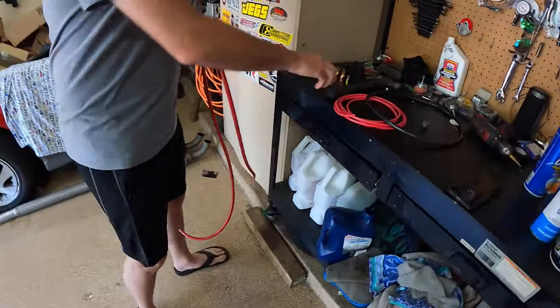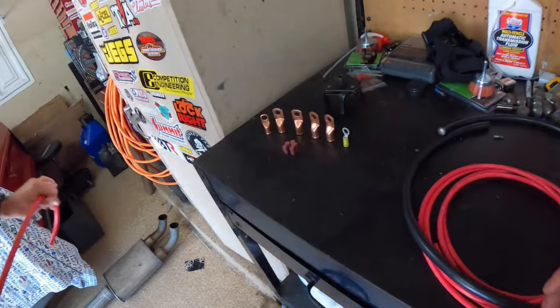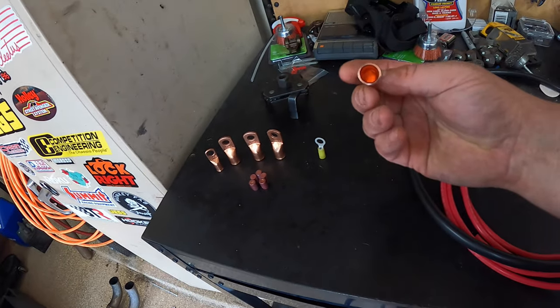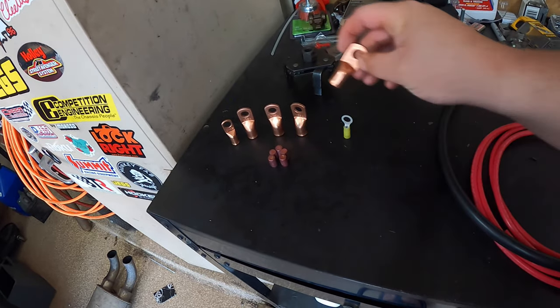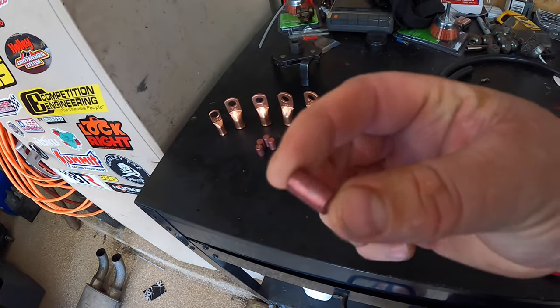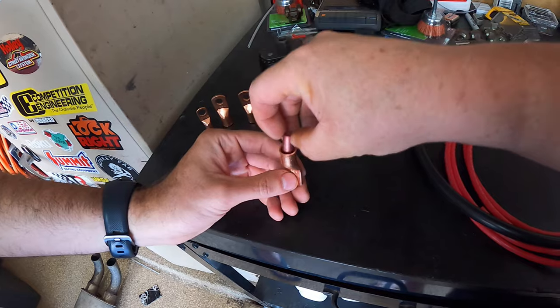Greg's already got the positive one out. We actually went to the marine store, and I've made battery cables before, but not in this way, so this is going to be kind of cool. These are the terminals for the ground and the positive terminal, and these are little solder plugs. Yeah, and they go inside.